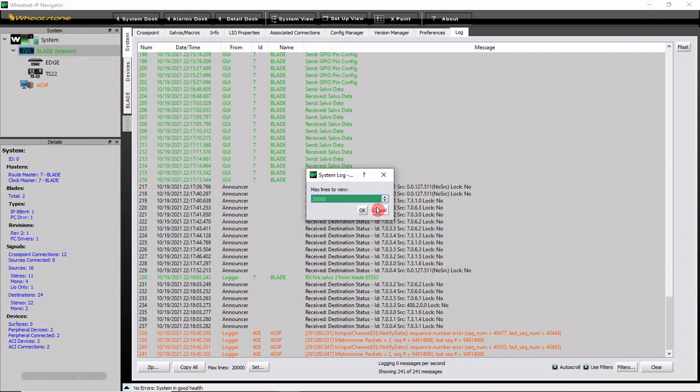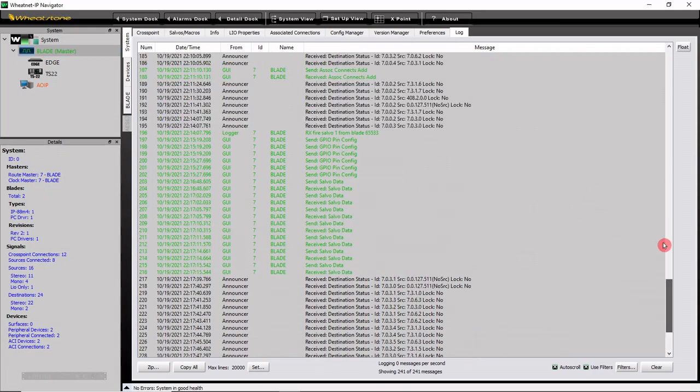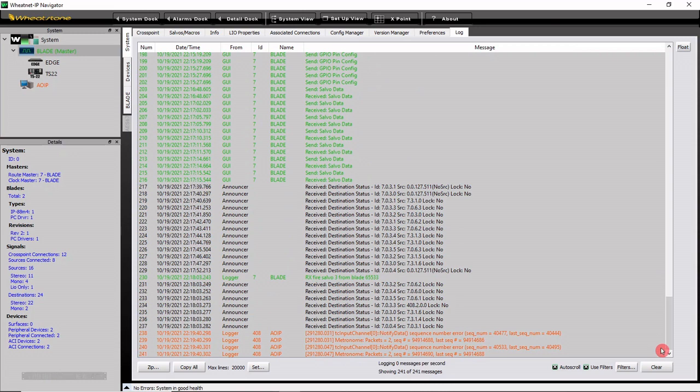And 20,000 lines lasts about 3 hours within this view itself. You can scroll up and down here, of course, but it runs about 3 hours. If it's a very busy system, a very busy time, it will, of course, be less. But as a baseline, that's what you get out of it. If you run into a problem on your system, this is the place that you really want to come.